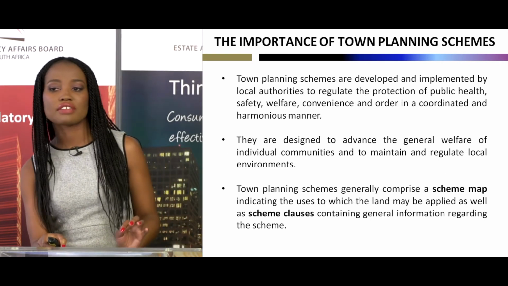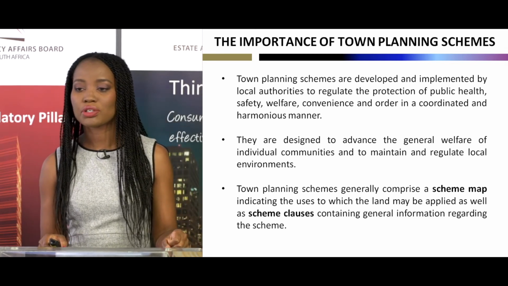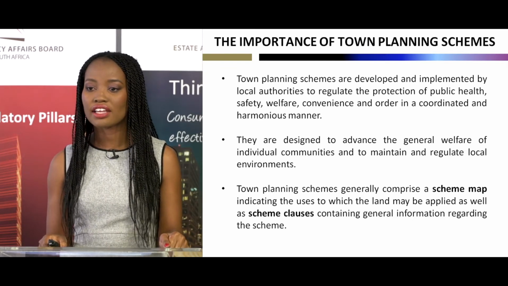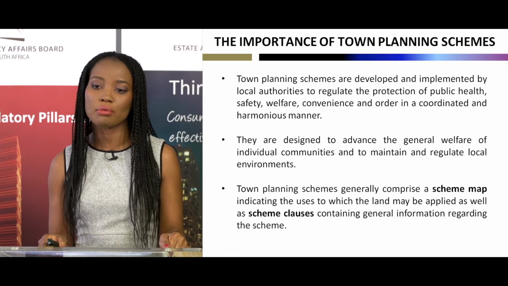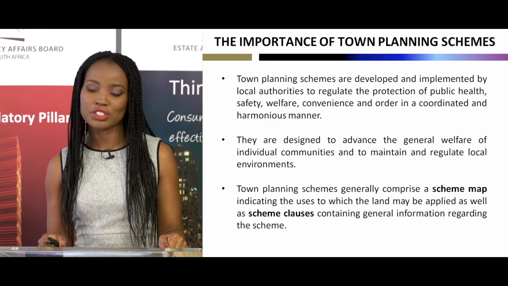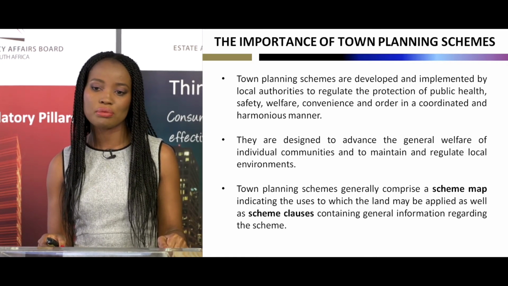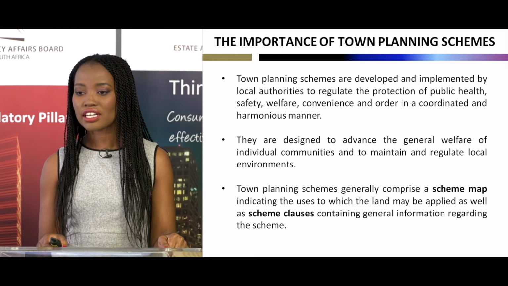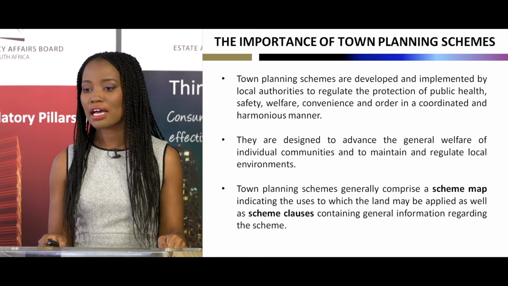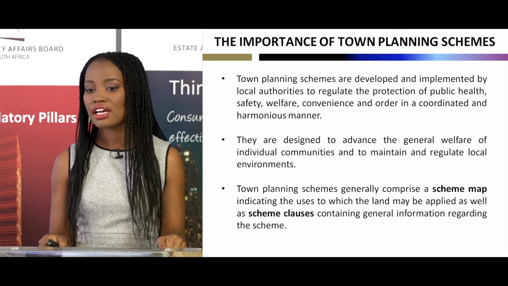Town planning schemes are developed and implemented by local authorities to regulate the protection of public health, safety, welfare, convenience, and order in a coordinated and harmonious manner. They are designed to advance the general welfare of individual communities and to maintain and regulate local environments. Town planning schemes generally comprise a scheme map indicating the uses to which the land may be applied, as well as the scheme's clauses containing general information regarding the scheme.